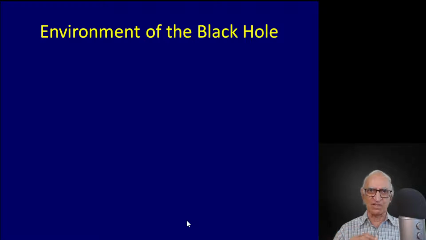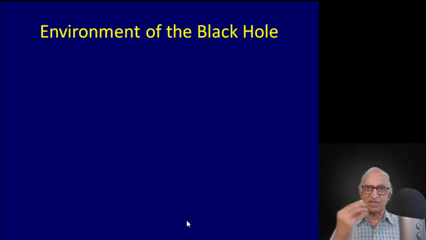We have concluded from circumstantial evidence that right at the center of M87, there lurks a supermassive black hole. Let us recall what is the likely environment of the black hole, because the black hole itself doesn't emit any radiation. It is the radiation that emanates from the immediate vicinity of the black hole that we are concerned with. Therefore, let us look at the immediate vicinity of the black hole and its geometry.